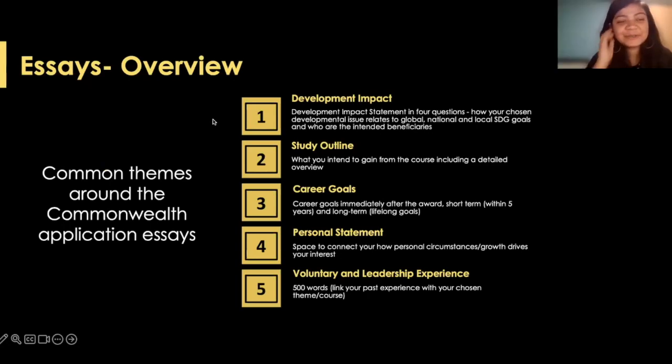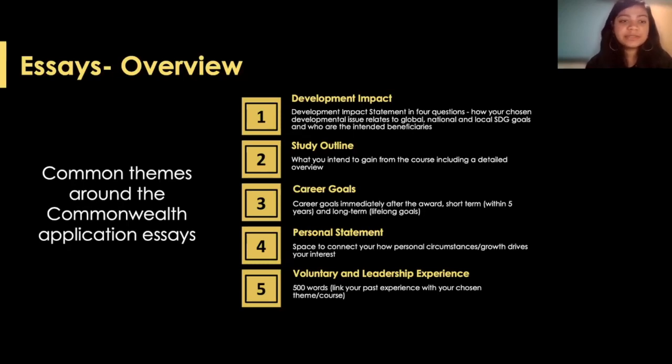All right, so here comes the bit that I think scares a whole bunch of us. It definitely scared me, because the application comprises a whole bunch of essays that are supposed to be specifically worded. You're supposed to talk about so much of what you want to do, and what you intend to do after the scholarship, through these essay prompts.